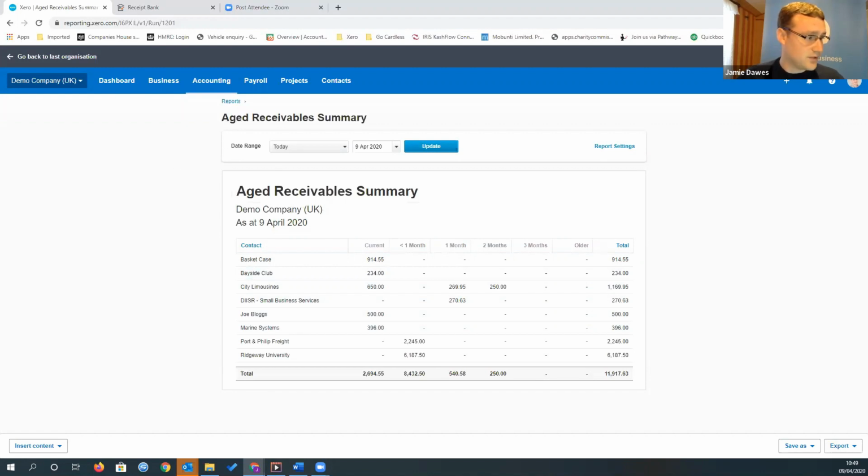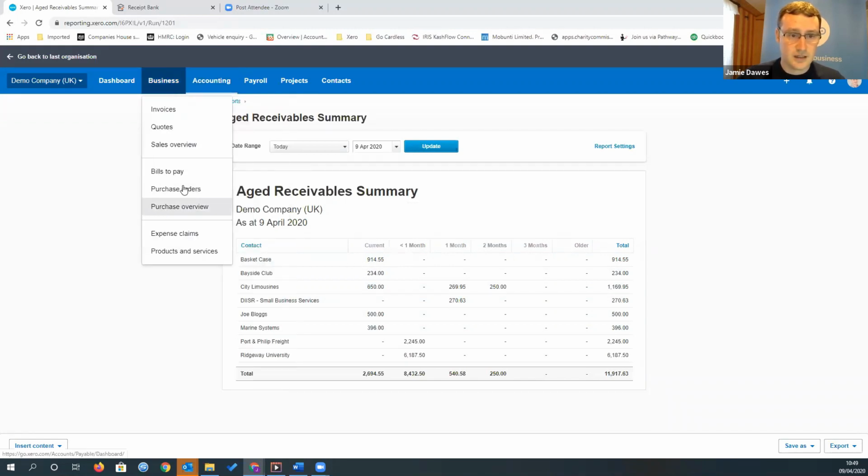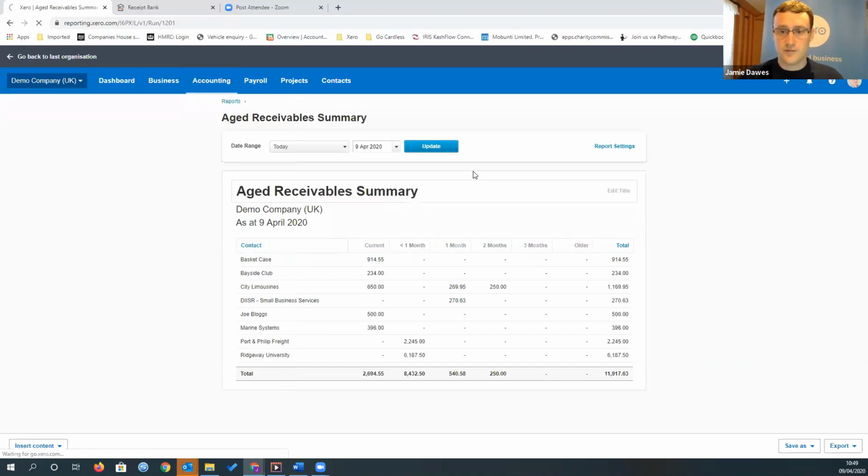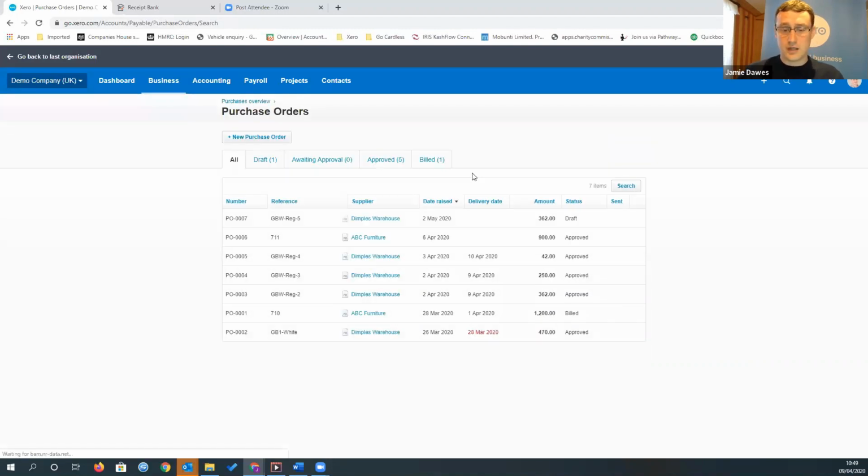So that is pretty much the sales side of things on Xero overviewed. So we'll move on to the purchases side. I'll just briefly touch on the first thing, which is purchase orders. Some of you may have businesses where you raise a purchase order first to a supplier, or for your staff to be able to go and buy some equipment or supplies to do jobs.